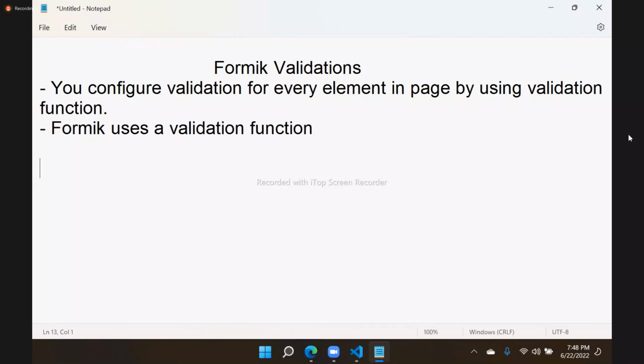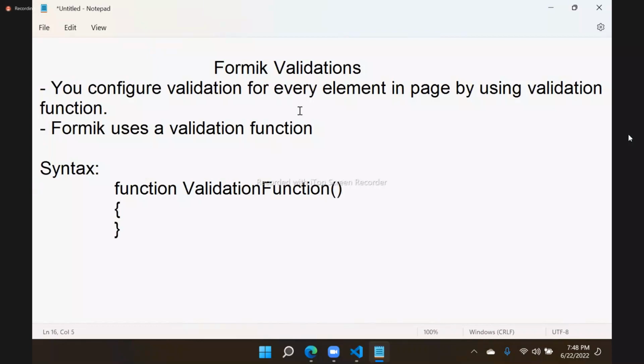That means how we define. So syntactically, we have a function. This is some validation function. What this validation function will do is, it will get the form details.